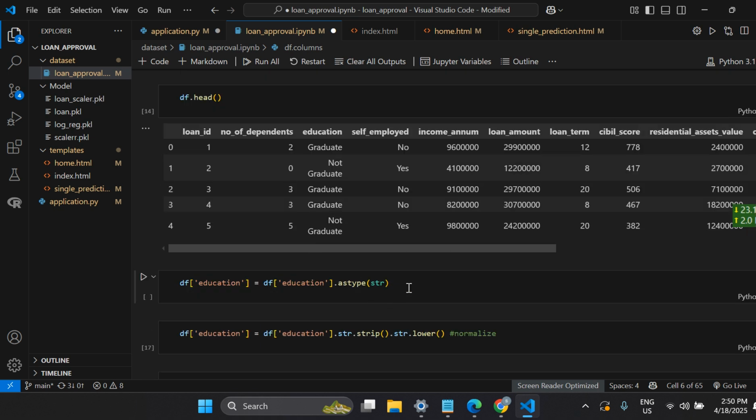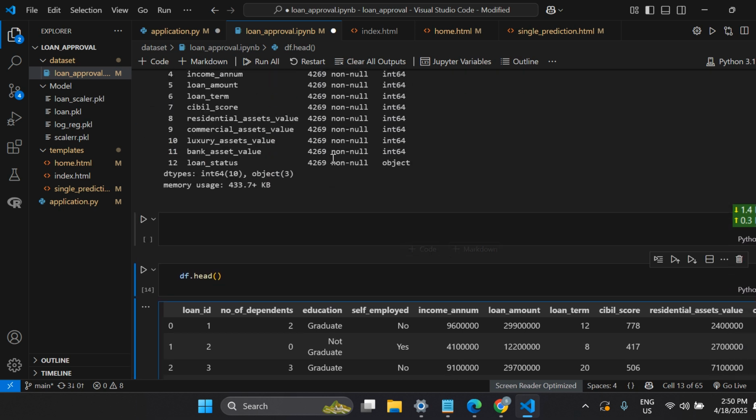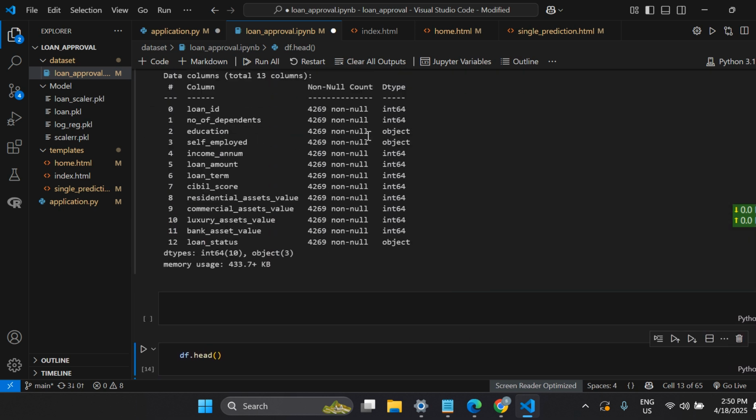Now from here you have to understand something. First of all, one thing I want to tell you is that in our data, the education column is in categorical form. If you check the data type of education, it is object type.